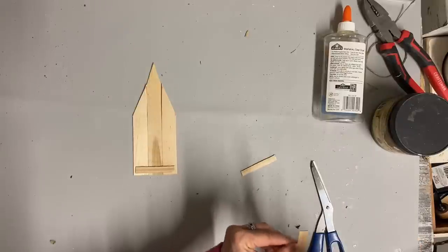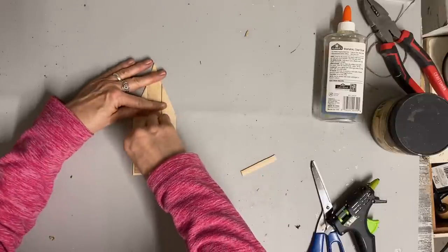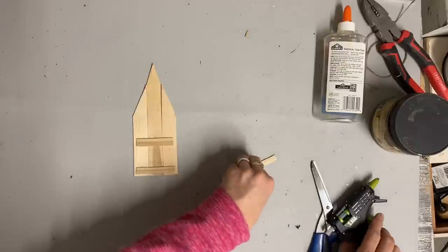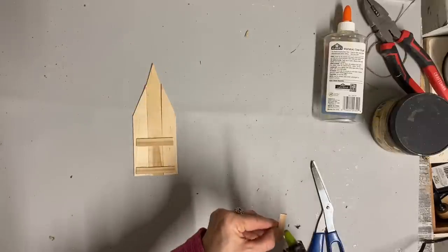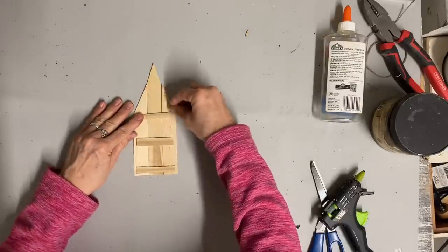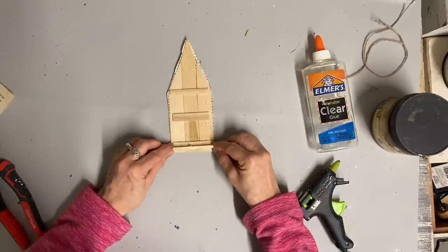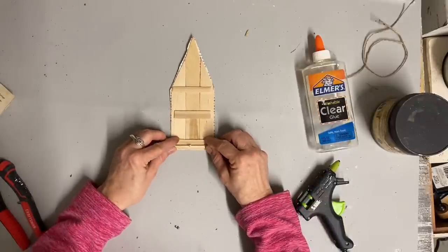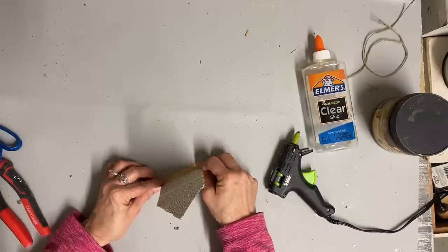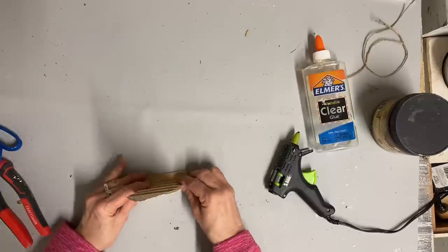But now with this one, I've just cut some other pieces of a tongue depressor to make some little cross boards to hold these together. So that's just how I put these together. And because this is so lightweight, I didn't even worry with wood glue at all. I just used hot glue on this. And then to make this stand up, I just added a couple of other little boards to the bottom just to make sure that I had a good base for it to stand.